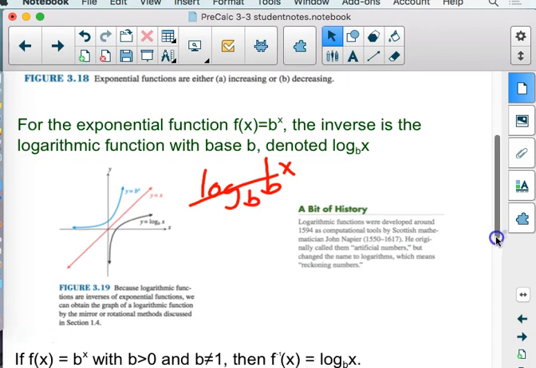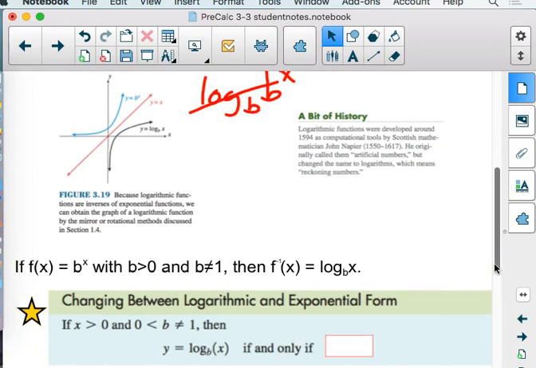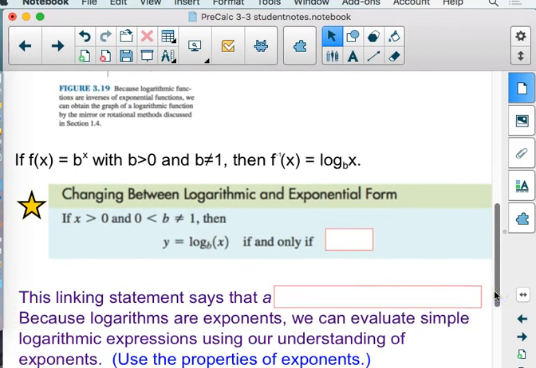Now we do want to remember as we get to the graphing tomorrow that inverses are always a visual reflection over the line y equals x, that line (1, 1), (2, 2), (3, 3). So if we have exponential growth and we reflect that over the line y equals x, that's where we get our logarithmic functions. But like I said, the graphing we're going to focus more on tomorrow. Today is really about the first parts of our objective here, which is using common logarithms, using natural logarithms, getting back into the habit of using logarithms.